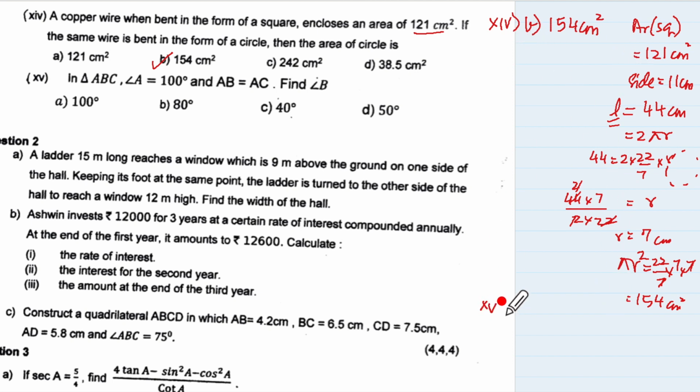So the 15 subpart we will write here. Okay, just leave this space. Now, in triangle ABC, angle A is 100, AB equal to AC. So we'll just show quick diagrammatic representation. If this is ABC and this is 100, oops, it's looking acute angle, but doesn't matter. AB equal to AC means angles opposite equal sides will be equal, which means your 2x plus 100 will be equal to 180 degrees. So 2x will be equal to 180 minus 100, that is 80, and x will be 40. Where is it? 40.